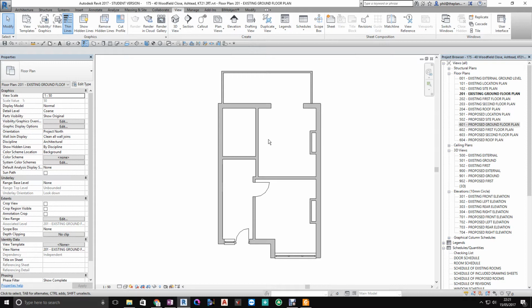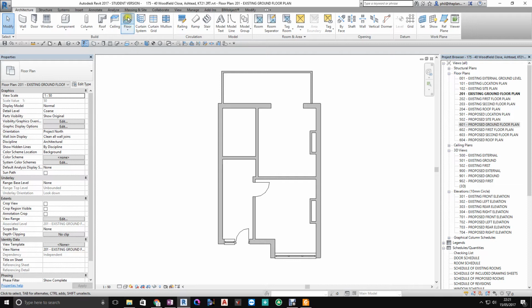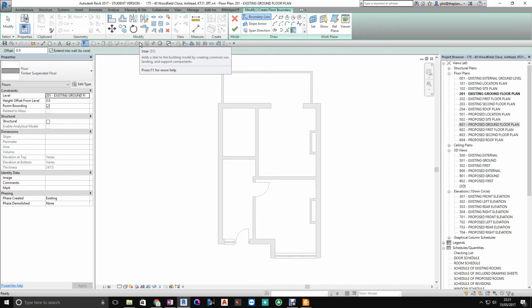No, floors. Floors, right. So let's assume that this is all one floor, which isn't a million miles from truth. Go up to our architecture tab, select the floor. I always select the down arrows, I don't know why. Floor architectural, you're never going to use the other ones, but floor architectural, and it brings up these tools which will become very familiar to you.